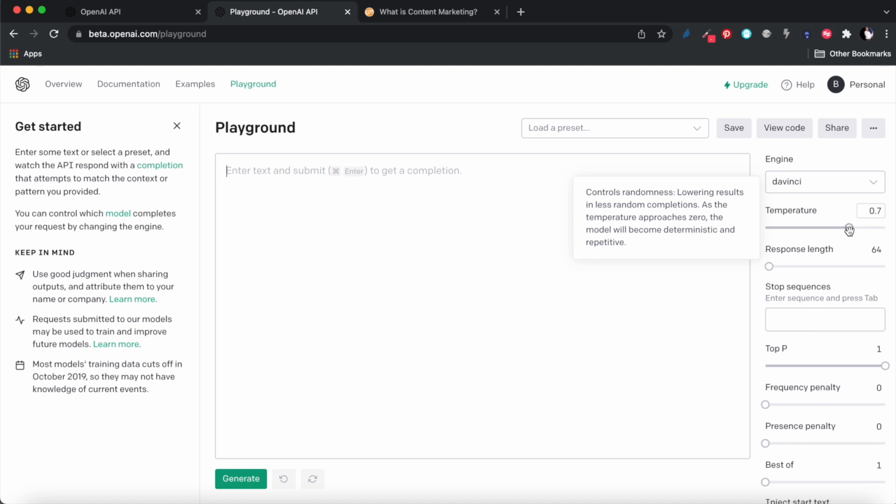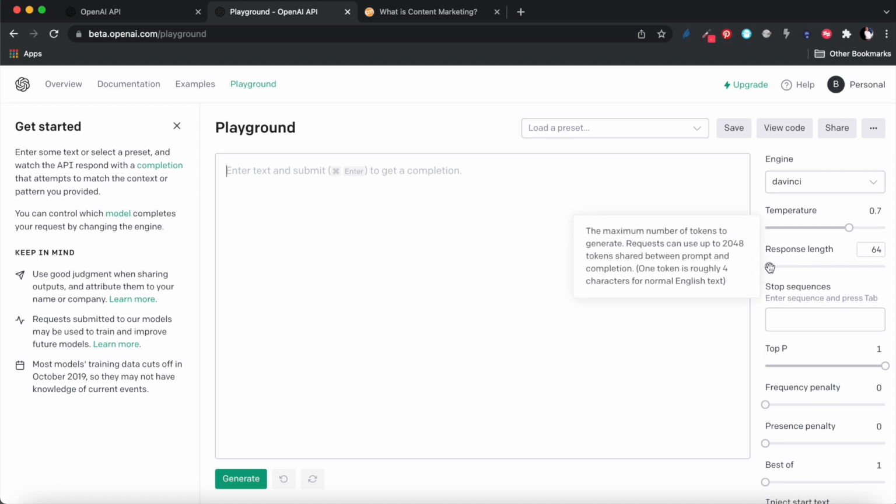So I suppose you want as high a temperature as possible, but not so high that you don't get any results. In AI we call these hyperparameters, which you want to play around with to get the right results without becoming too random, because if it's too random, then obviously you're going to get fewer usable results. But if it's less random, you're going to get more similar results. So you want to work with your use case and figure out the right temperature. This is something you can play around with.